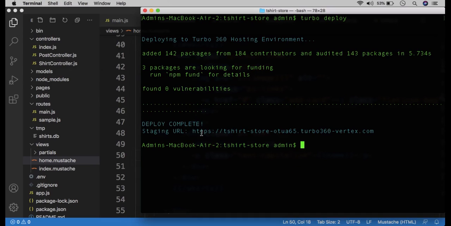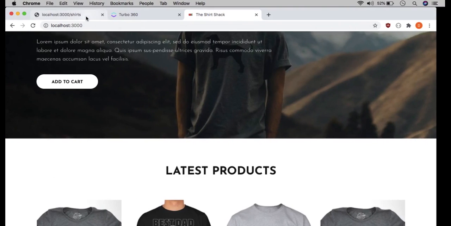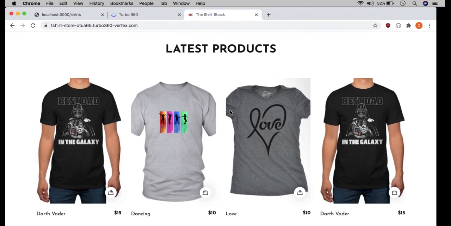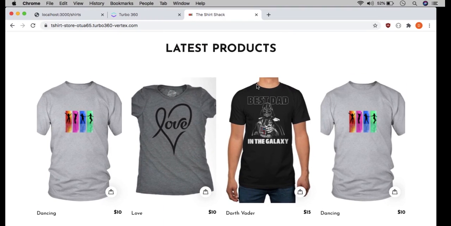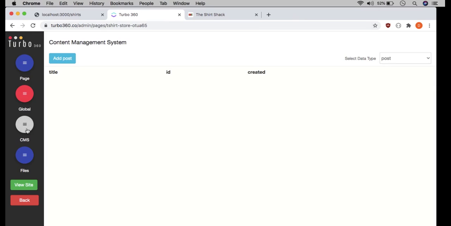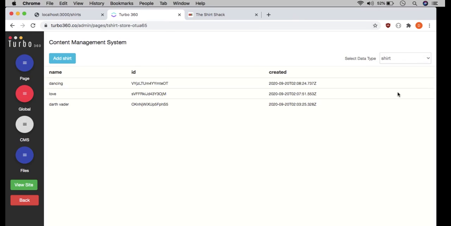So this time when we go to staging, we should see the actual t-shirts from our CMS. And there we are. So let's go back to the CMS on Turbo itself. And here we have our 3 shirts from before. I'm going to add one more.